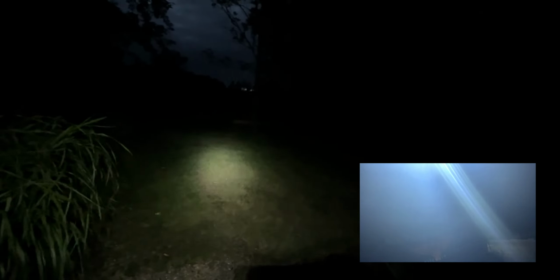So now we got the spot, right? I just kick that up right about there. You can see how far you can see that light. There's that tree over there. Yeah, right? Check that out. Yeah, all right, that's really good too.